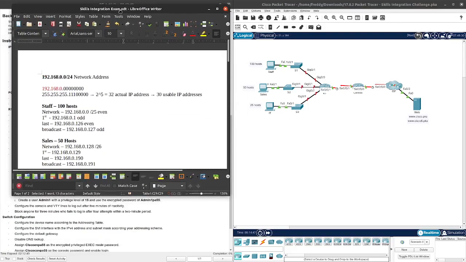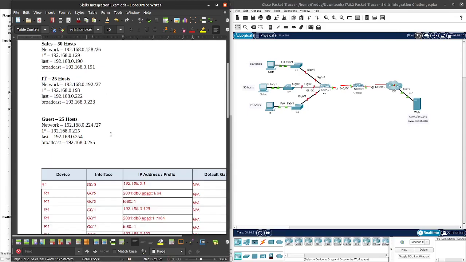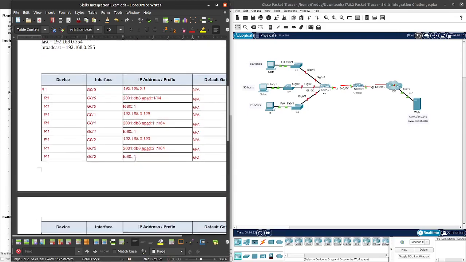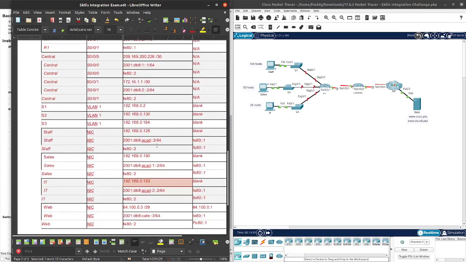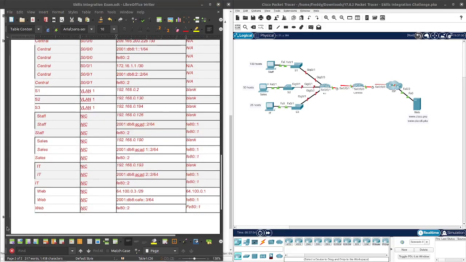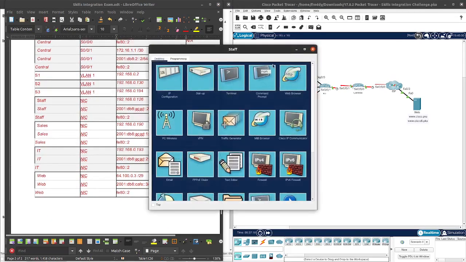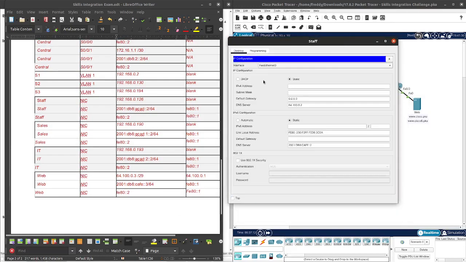Okay, let's go ahead and do just that. Alrighty, so let's configure our PCs here.